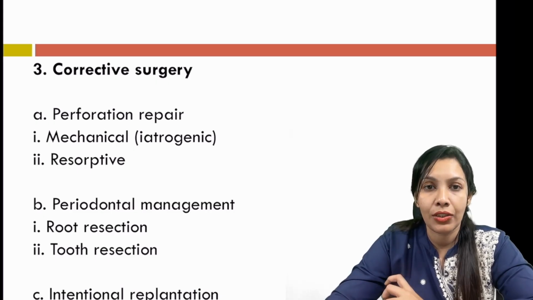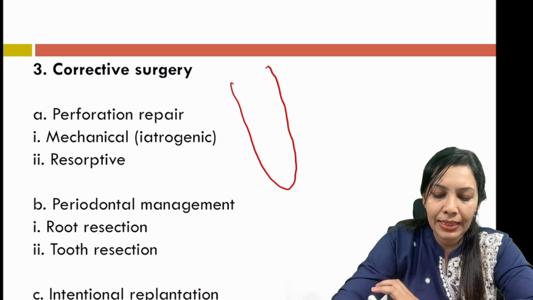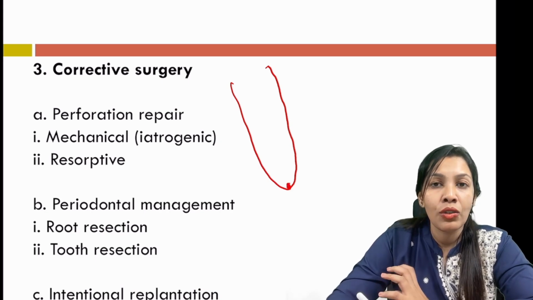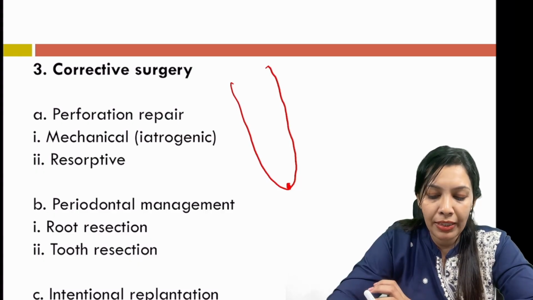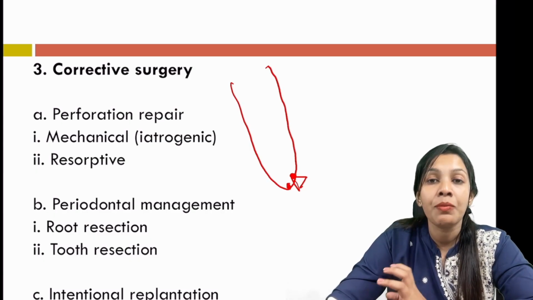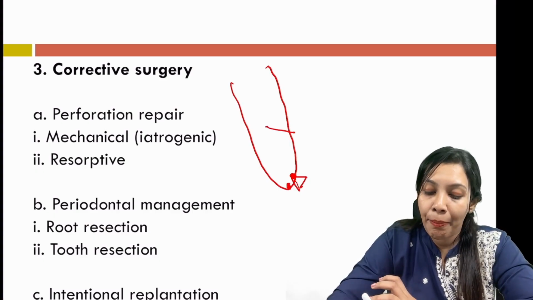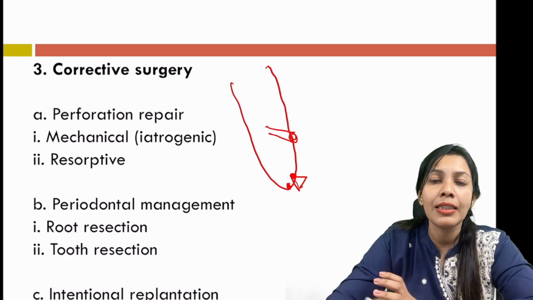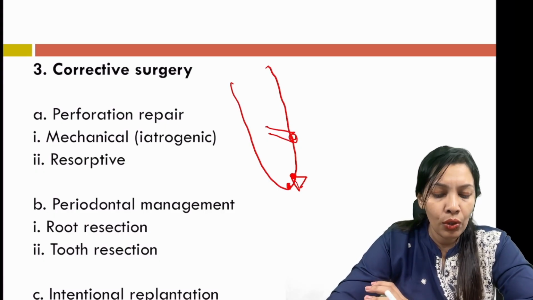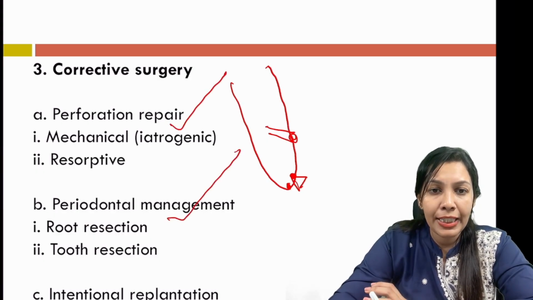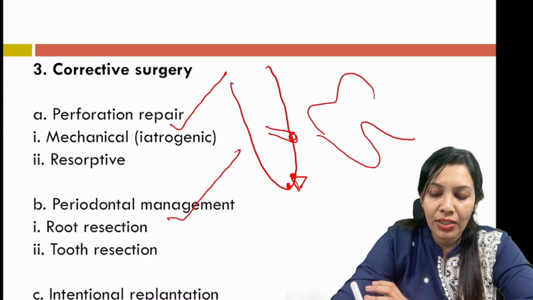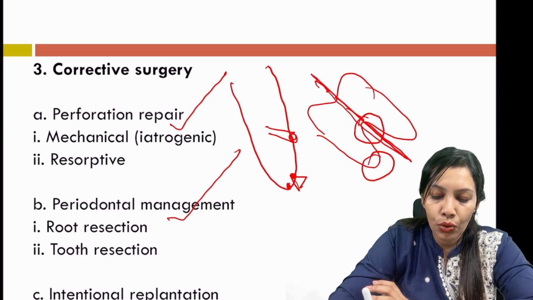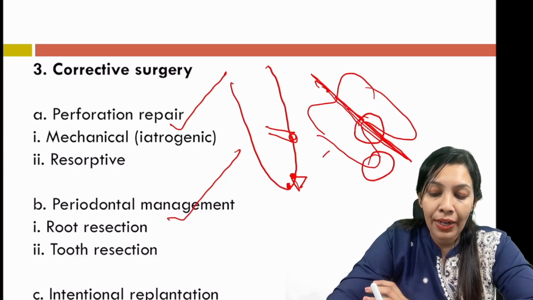Next is corrective surgery. When we actually do a root canal, sometimes there might be damage to the apical foramen. Due to improper treatment being done, it might actually lead to a transportation area. So this is a newly created opening that needs to be closed, or there might be perforations in the middle third and apical third of the tooth where it is really difficult to treat. In those cases, we'll need endodontic surgery. So it is used in perforation repair, periodontal management, especially in teeth where the infection is involving the furcation area and periapical area. Sometimes we might actually cut the tooth through to the center. This is called root resection and also tooth resection.